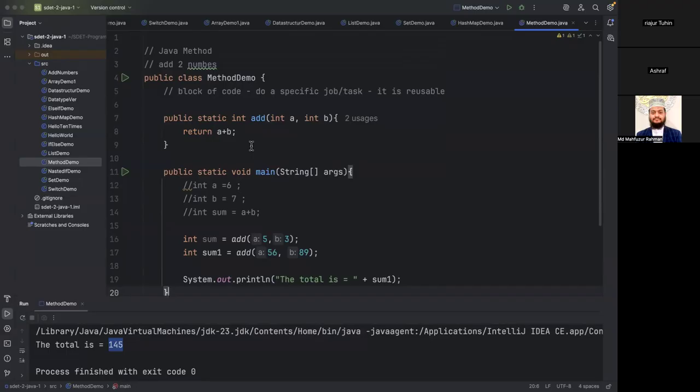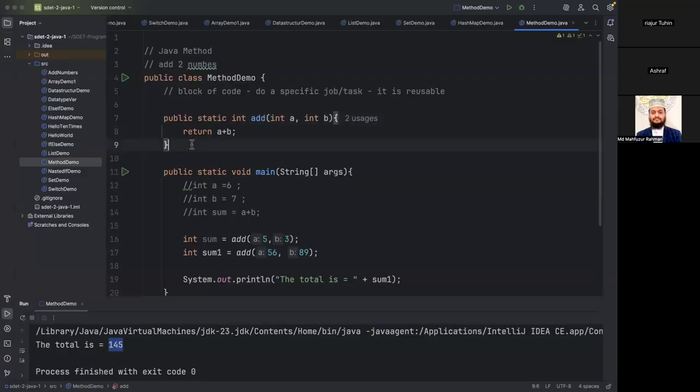If you need to execute this method, just create a main method. Done. Now we're talking about variables, like where I can declare a variable inside the method. One by one, no problem. Variables, we will do lots of things in the object-oriented concept. Don't worry.